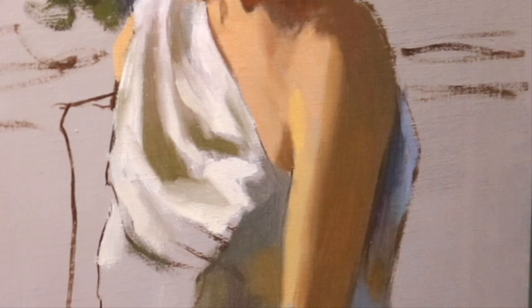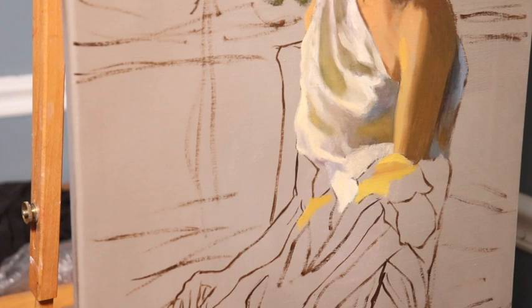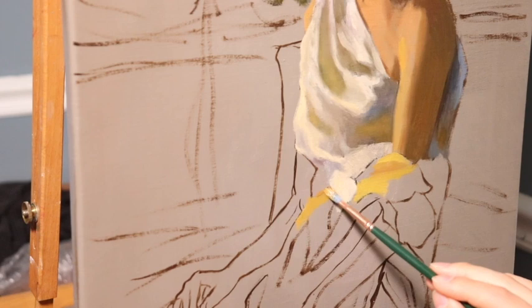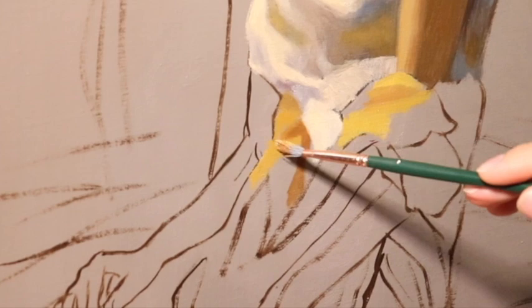I'm making all these color relationships up when it comes to the effect of light, because I'm working from a photo reference. I don't have the luxury of working from life with a model in the sunlight for an extended period of time, so I have to imagine what things would look like if painted from nature. Which means: paint from nature as much as you possibly can — do self-portraits, paint still lives, paint from life as much as you can.